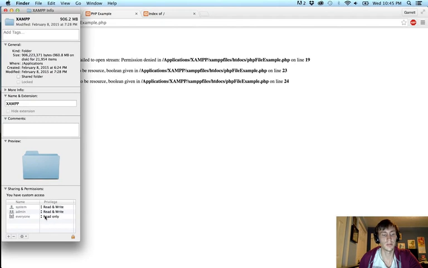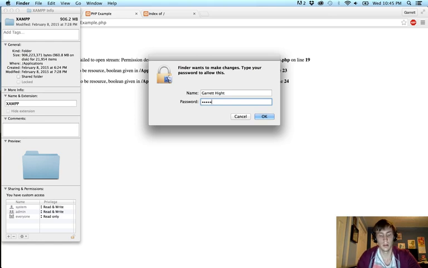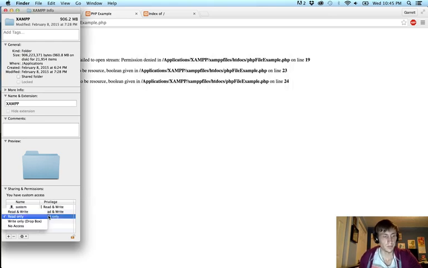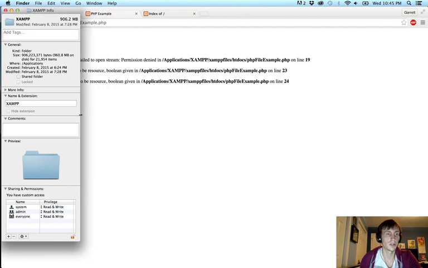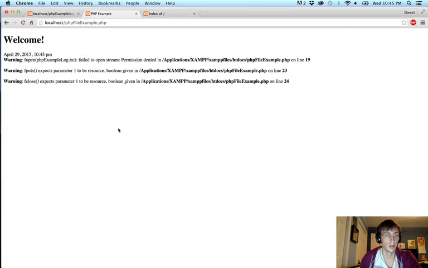All you have to do is change everyone to read and write. So just go down here, click the lock to unlock it, and then click on it, read and write. And before you lock it back, here's the catch. You're going to go down here to the little wheel and then hit Apply to Enclosed Items. Basically what this does is it changes all the permissions for your subfolders to read and write, which we'll need. So before you lock it back, make sure you do that. So lock, and then if I reload this page, it should work.